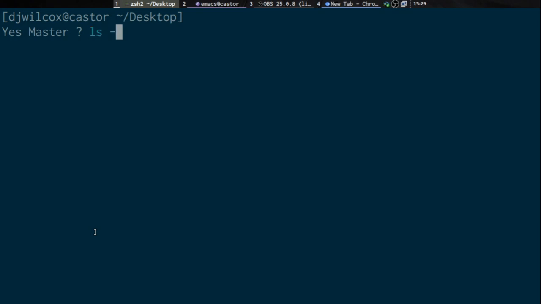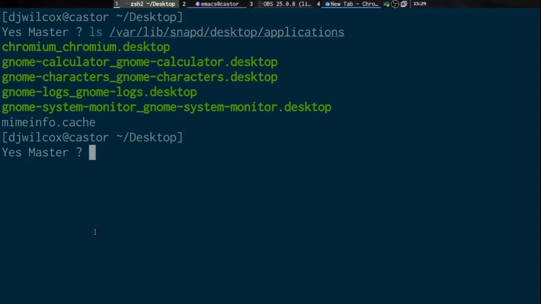The second is the snap var lib snapd desktop applications. And what I found was that my application launcher obviously wasn't searching this directory structure to find the desktop files, because usually in Linux you just have the system location, which is user share applications, or your home folder, local share applications, to look for the desktop files.